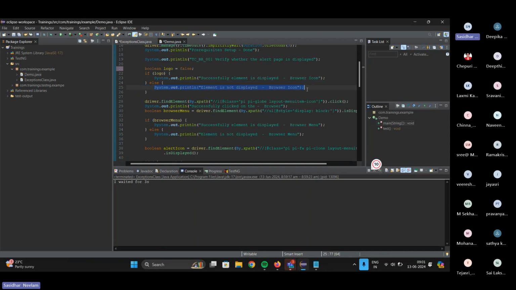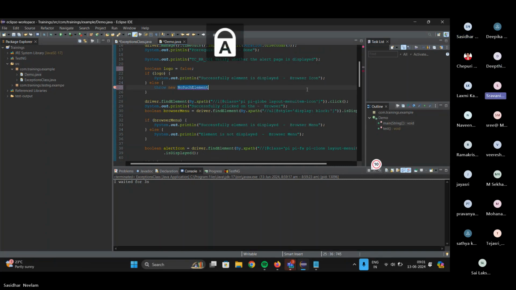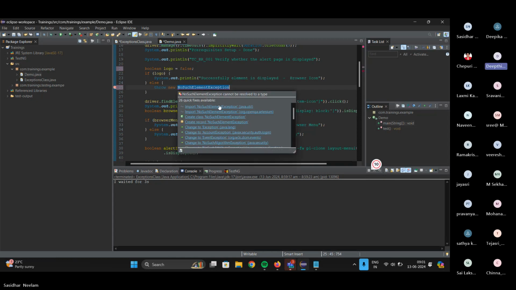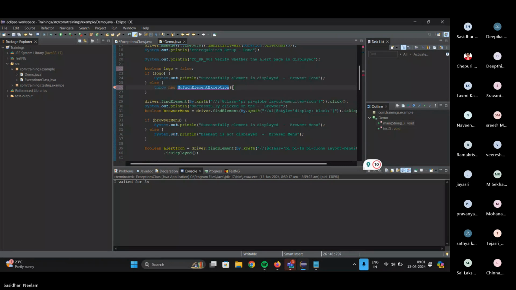Here in the else statement, I am going to throw a new exception, NoSuchElementException, with the message element not displayed.